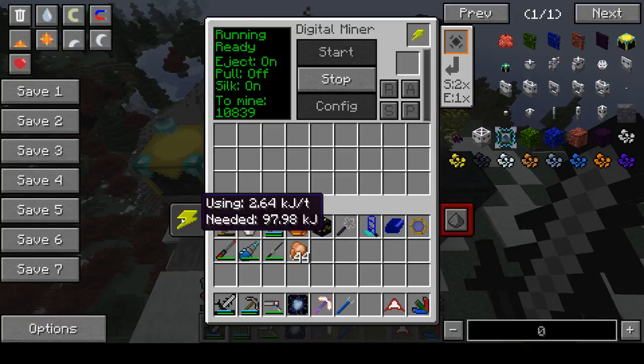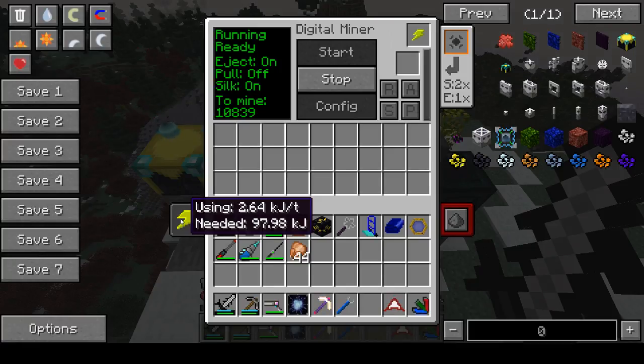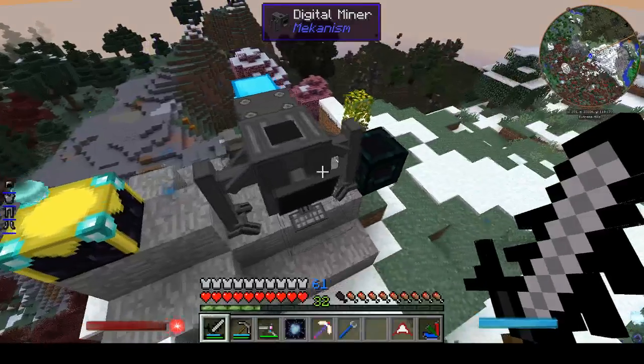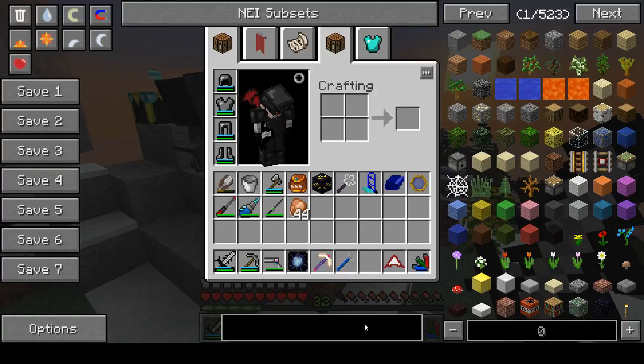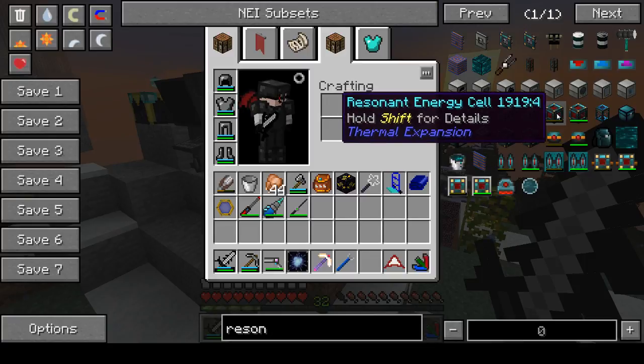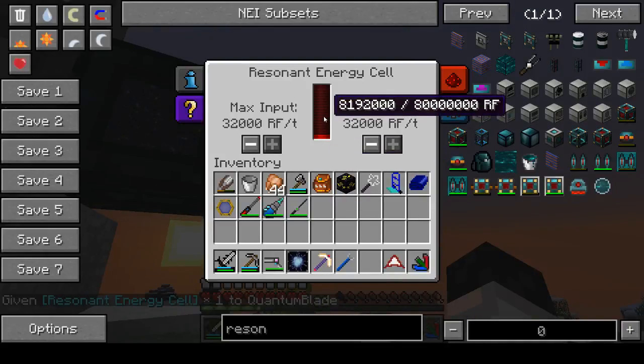I don't get that. That should be receiving all kinds of energy. Okay, just to make sure that this thing is actually pulling in energy, we're going to do this. We're going to destroy it, so don't freak out. But I want to make sure this thing actually is receiving power. It's receiving power!